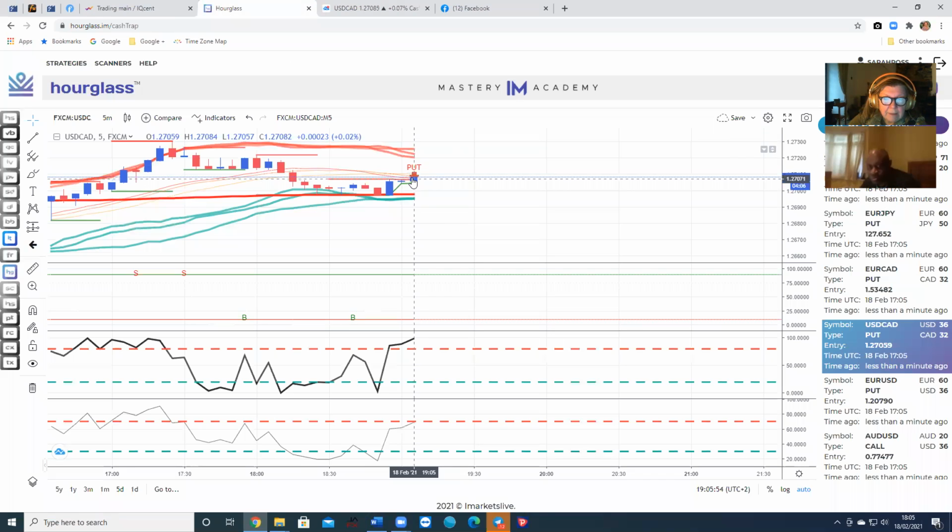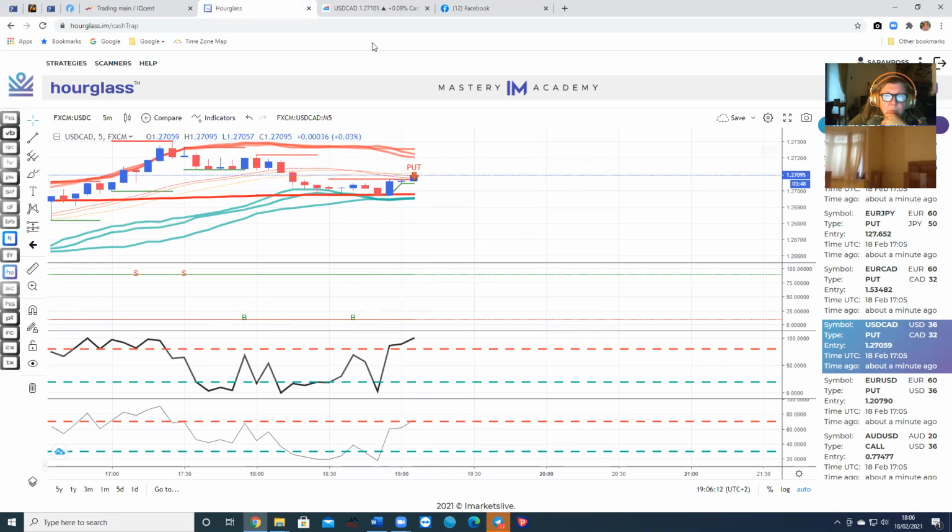You've still got a blue candle there behind the red word put and the red arrow. You've got the moving average below, which is acting as the floor, keeping price up. You've got your line still pointing up. You've got a buy back there, and you've got the currency strength against you as well. So in this instance, I would be waiting.